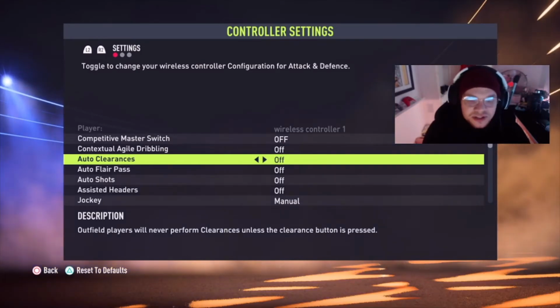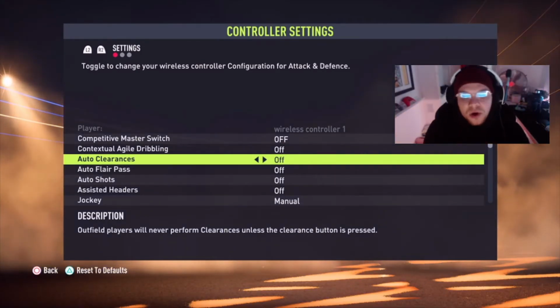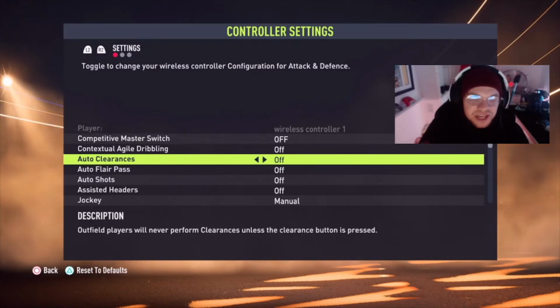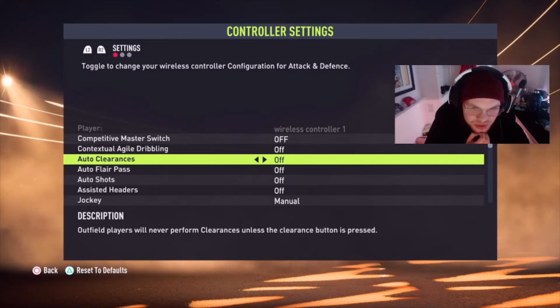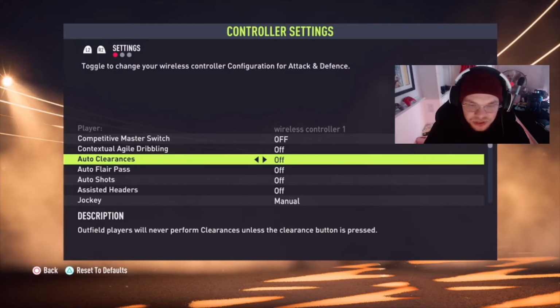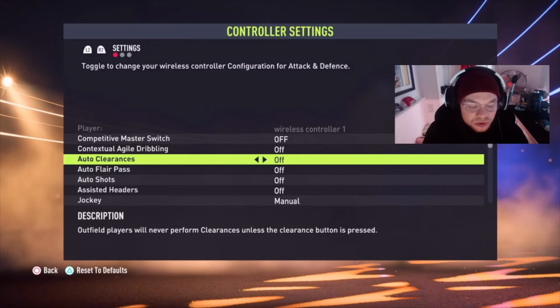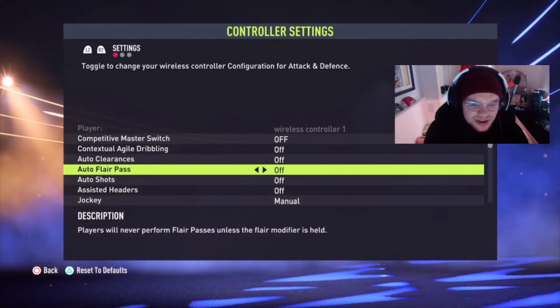So auto clearance, which is obviously what it is. It just does the game auto clear the ball for you, and this is obviously off in my opinion. I think even if you could decide to have this on, you wouldn't, because why would you want the game to just boot the ball and probably give away possession once you've received it after they've made a mistake or something? So I have this off at all times anyway, just because I don't want the game to be clearing the ball for me.